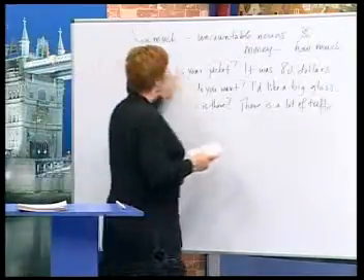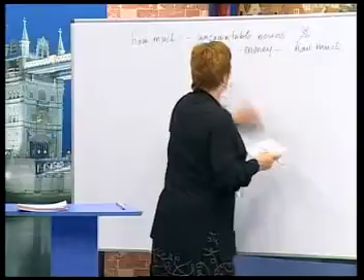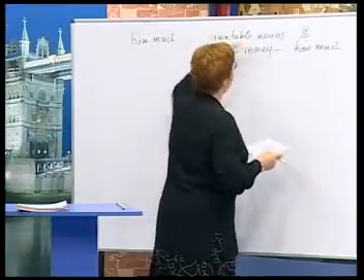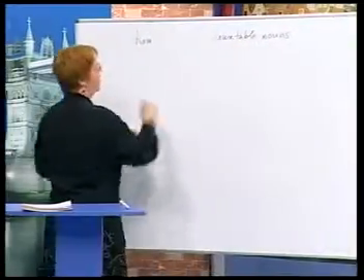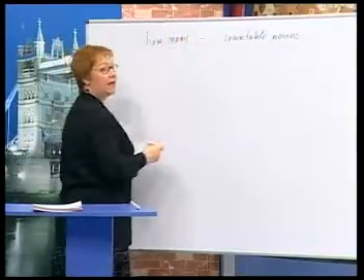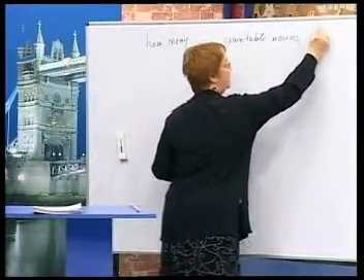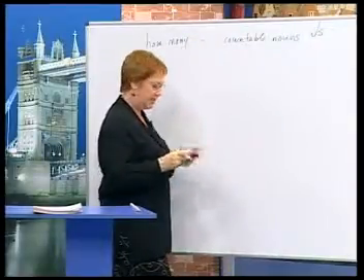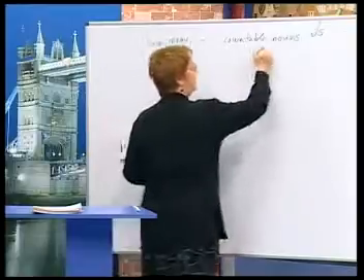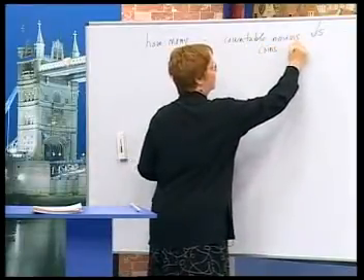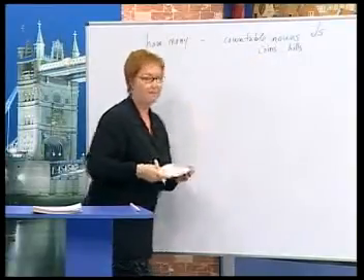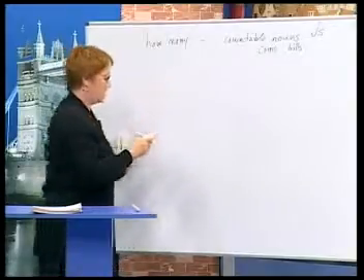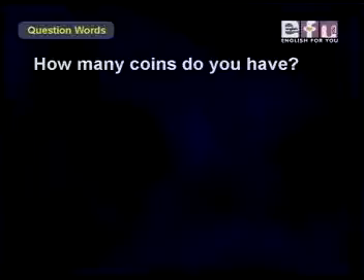Okay, now, of course, if we talk about countable nouns that can have S, then we say how many. How many, okay? The S is okay here. Now, for money, we can count coins or bills, okay? Coins is the metal money, and bills are the paper money, okay? But usually we don't ask that, okay?